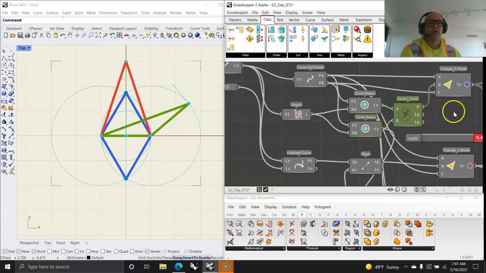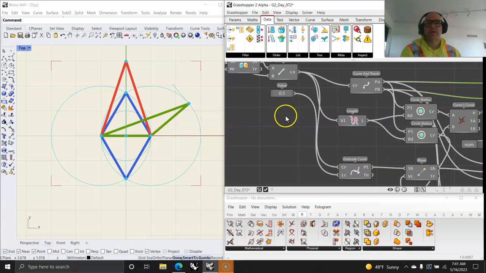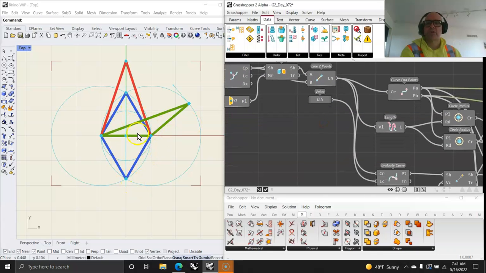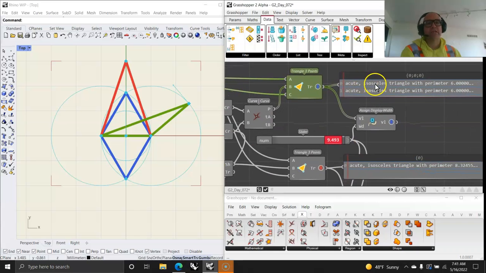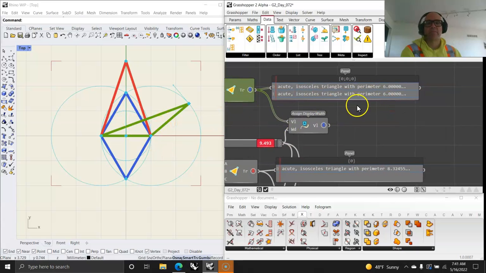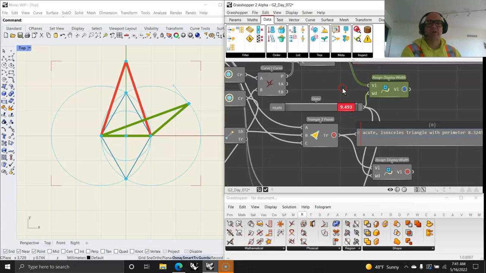I'm using Grasshopper 1 curve to find a point, which will allow me to build a right angle triangle, and actually it generates in both directions to solve both solutions, which is nice. And it doesn't say equilateral because of the estimations that one maybe isn't exactly right. So you can't really do that, but it is an equilateral triangle close enough to it.